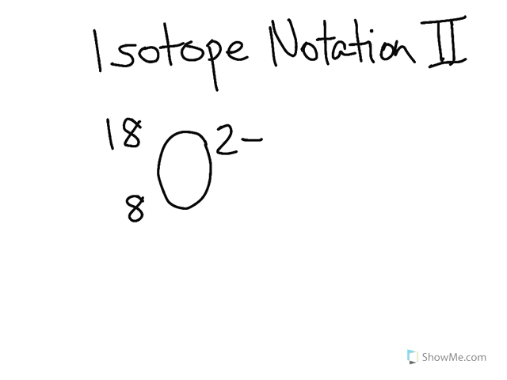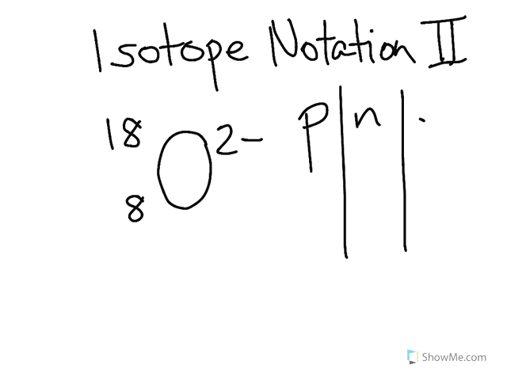Now, from the previous Show Me video, you noticed that we would go ahead and create these three columns: protons, neutrons, and electrons. And that helps us identify each one of these subatomic particles within this nuclide. Now, from here, that's our atomic number. And the atomic number is the number of protons, so that makes this 8.